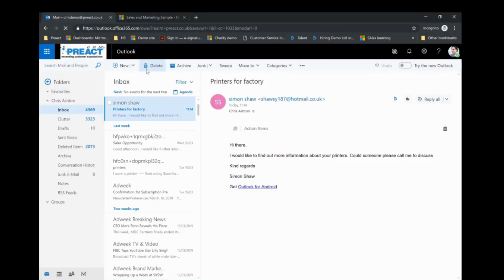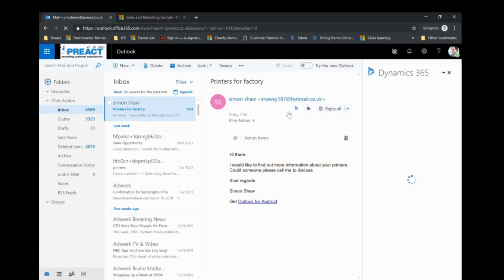So if I go into my Outlook, you can see I'm doing this on the Outlook web app, but we can also do this on the hard client. Once you've got your users to install the application, it's something you can be pushed out from the main area by any admin users. You'll notice that we get this little D button on our emails. So I've got an inquiry here from someone looking to purchase potentially some of our product. So all we've got to do is click the little Dynamics button. This will then authenticate in.